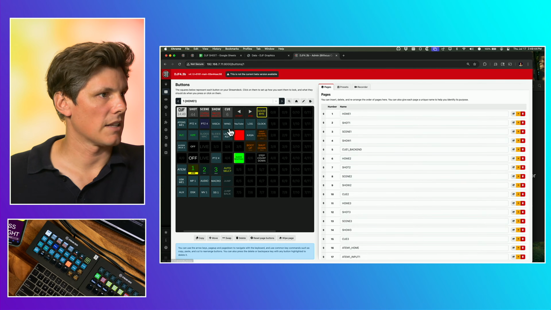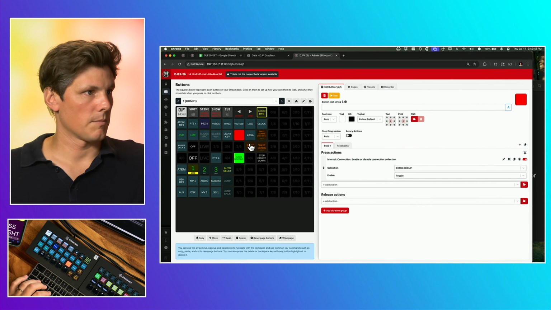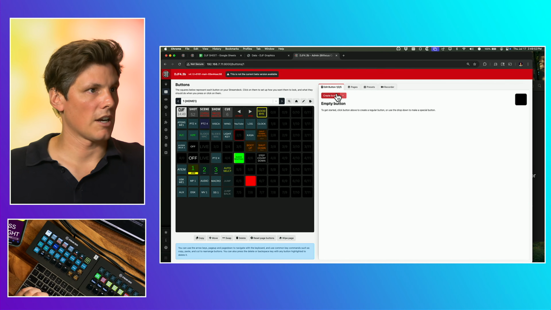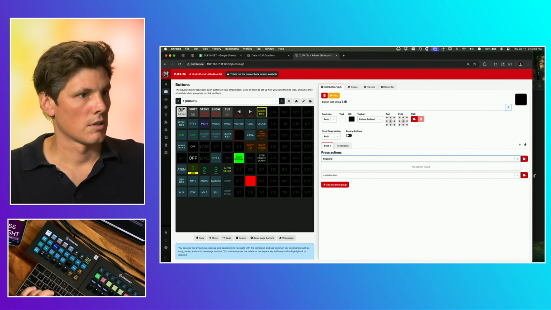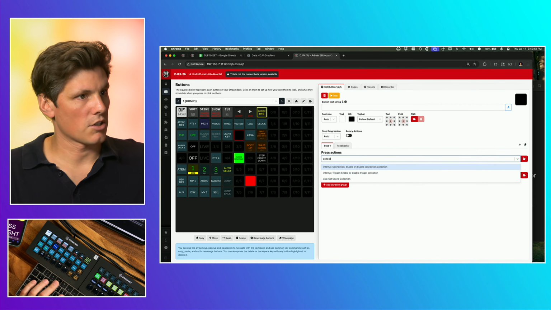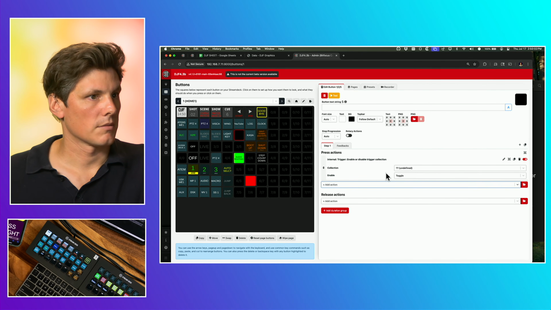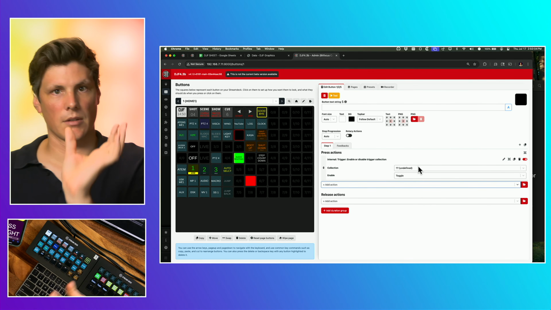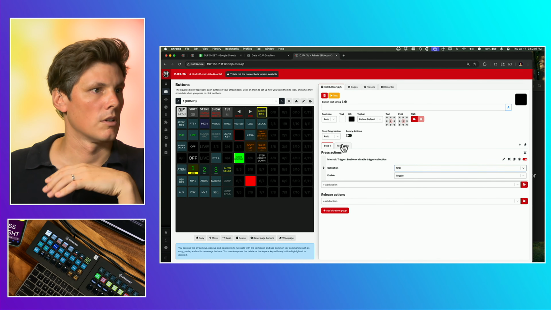And again, under buttons, I'll just get rid of this, put that down here, and I could create a button which has triggers. Type in collection, enable or disable trigger collection. So same thing as connections, but looking at triggers, and NFC, toggle.